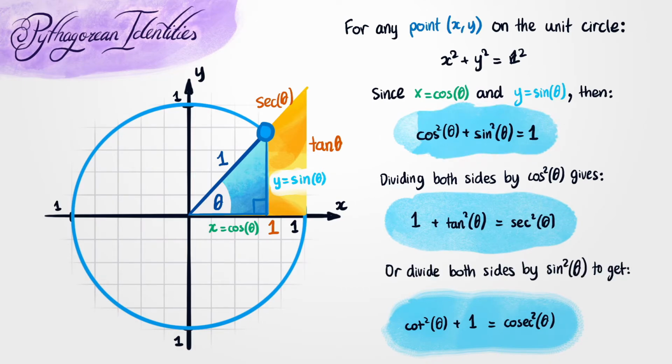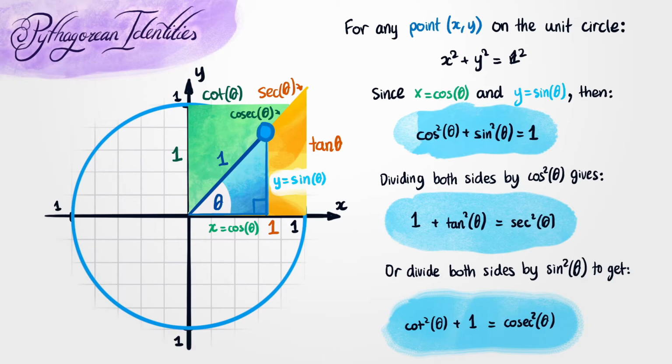Now, in the lesson on the reciprocal trigonometric functions, I showed you another triangle that you can use to derive this equation easily as well. Now remember, to make this triangle, we actually rotated this blue triangle around its axis to fit over here. Now for this triangle, the height over here was equal to 1 because we just divided sine of theta by itself. Now just like this side over here was the tan of theta, this side over here turns out to be the cotan of theta. Now finally, just like this side over here was the sec of theta, this side over here turned out to be the cosec of theta.